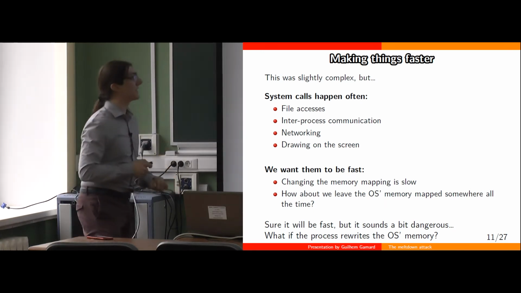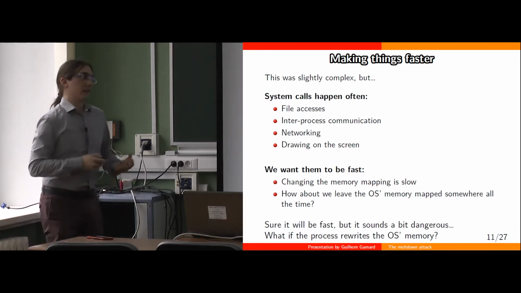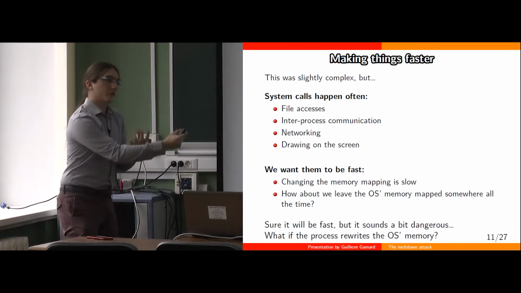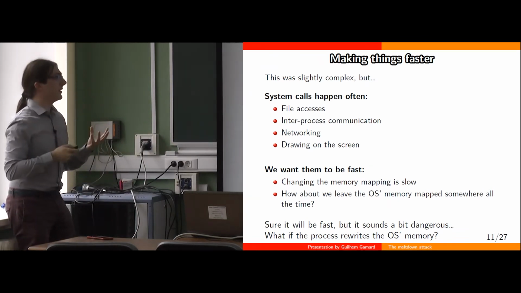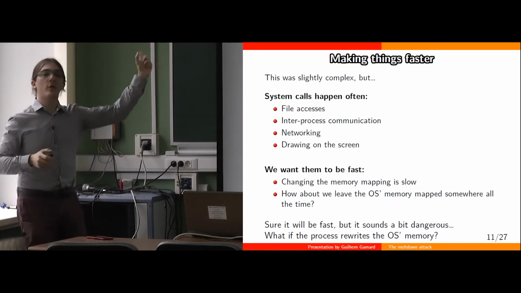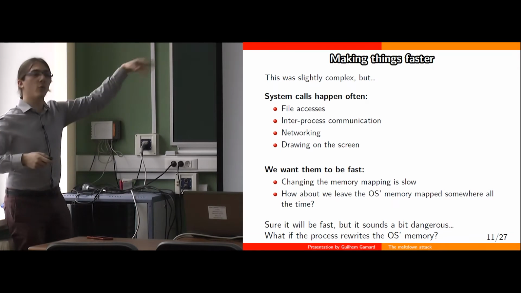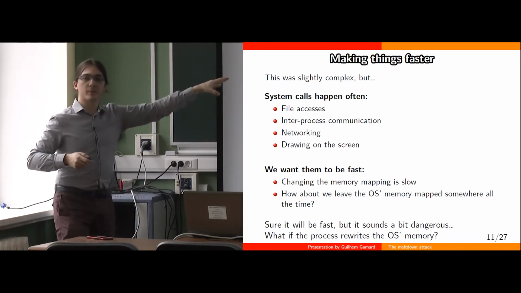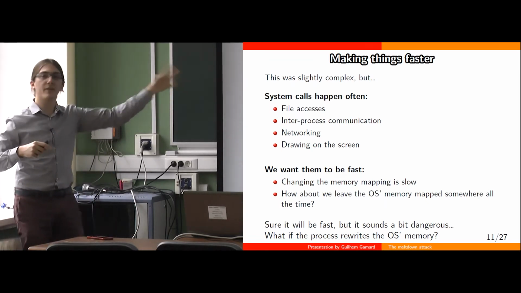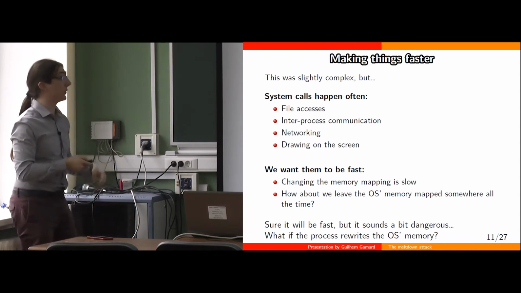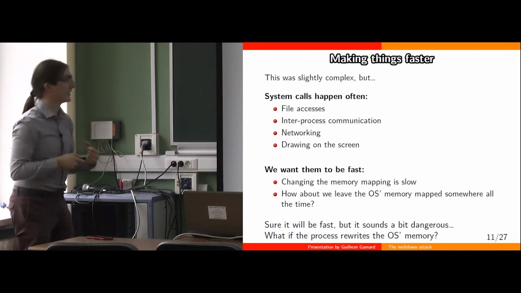It depends on hardware. Let's say it's desirable to make it as fast as possible. And in Intel CPU, okay, it's not that bad, but people want to shave as much performance as possible. So they started to do something which looks a bit crazy, which is, okay, this memory that was needed by the operating system to do its work, why don't we leave it mapped somewhere in memory just in case we need it? And like this, when we do a system call, we don't need to change the memory mapping. We have this memory available somewhere. And so we save one step in the part of the previous slide where the OS does its work.